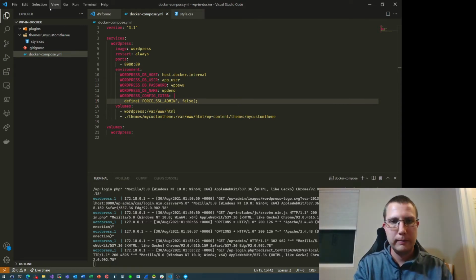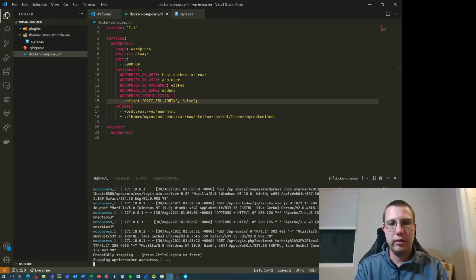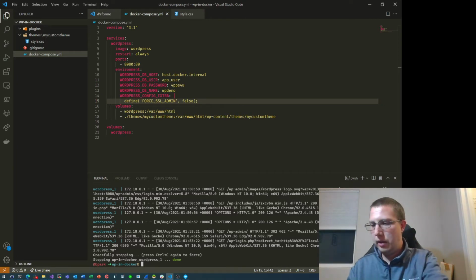Okay, so this is not strictly necessary, but I am going to make this tweak to the WP config. So because of the way this container works, we actually need to manually remove the wp-config file. The way we do that is basically run a command.